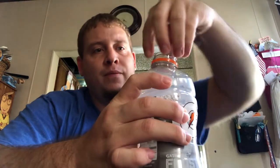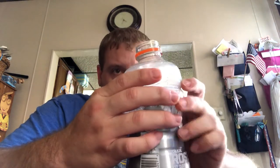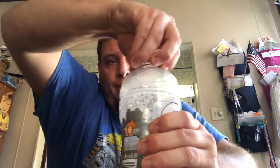There we go. That was quick. Pulled that sucker right through there. So right now this bottle, if you heard it pop, it sucked the sides in and it was using all the oxygen that it had gotten rid of. So the bottle was squeezing. Have a little bit of a dent up top.